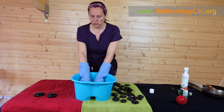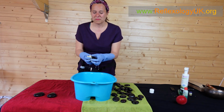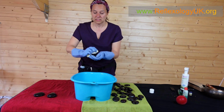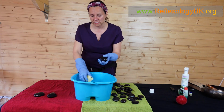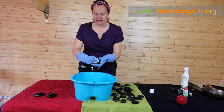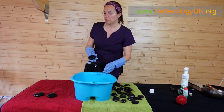So I'll just do one more, and then after I've done all that, so I've given everything a good scrub, it normally takes me, to be honest, about half an hour after each treatment to clean these properly. So I can't actually fit loads and loads of clients in for thermal stones on a daily basis. So that's if you want them really done properly. Okay, and then you've got to recharge them up and so on.